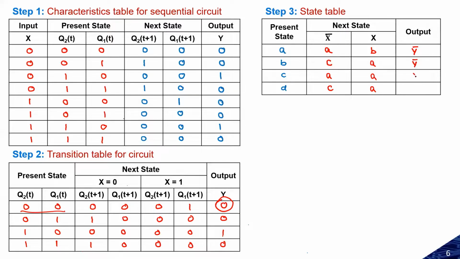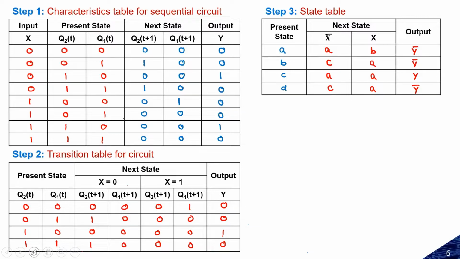Next one is Y and the Y complement. So this is how we got the state table. Look into this. If you have any doubt, please let me know. I will explain it. Just consider 0,0 as A, 0,1 as B, 1,0 as C, and 1,1 as D. That's it. And based on that, we got to know all the states here.